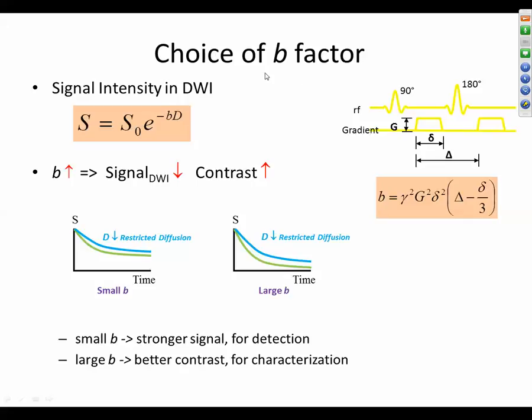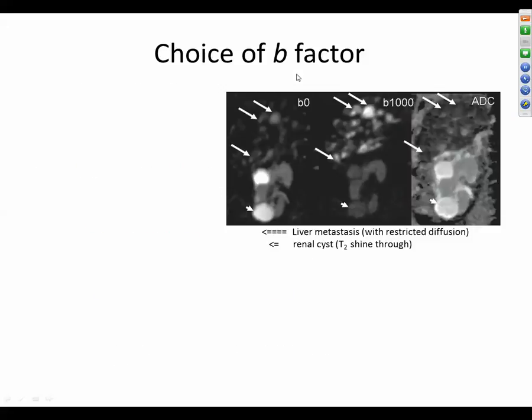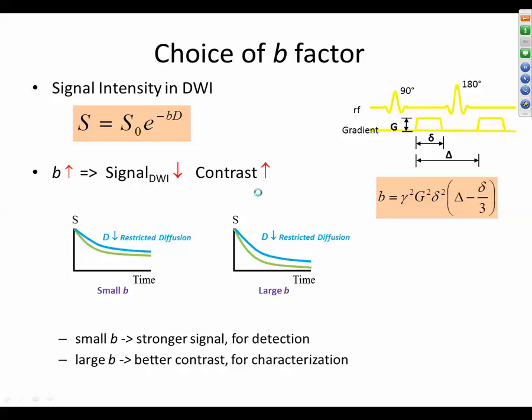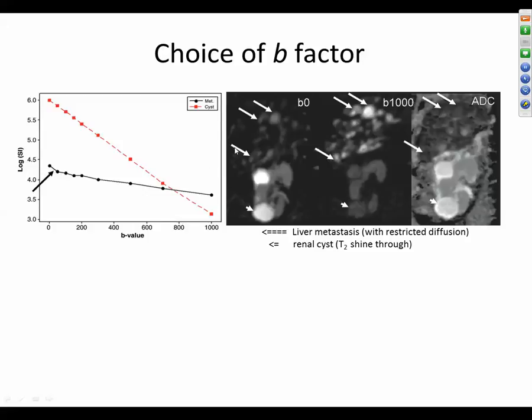So this one, we talk about the influence of B factor on the DWI image. In the DWI, the signal decreases and contrast increases. It also has an effect on the ADC map. So here we want to illustrate. If we want to get an ADC map, we need an image without diffusion gradient, and an image with gradient. And you can choose different B values. You can choose a small B value, maybe 200, and you can choose a big B value, maybe 1000.